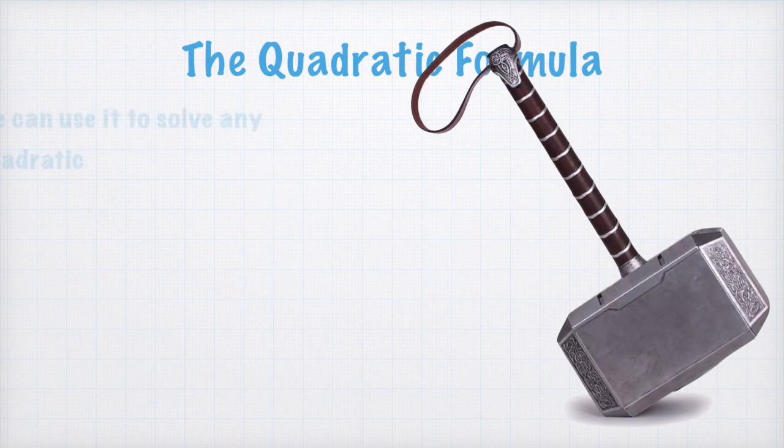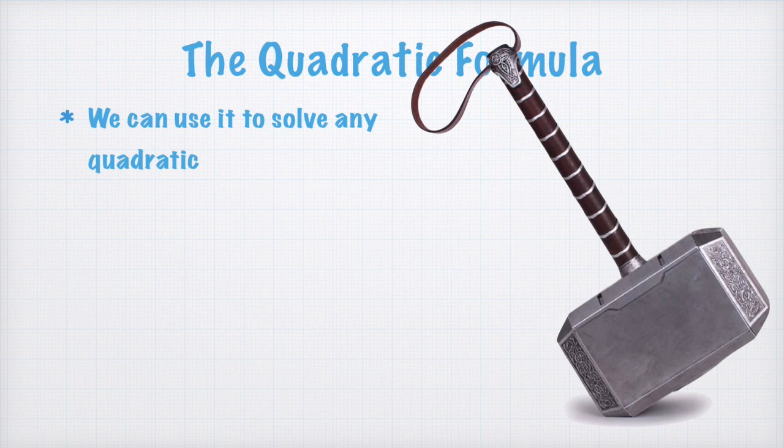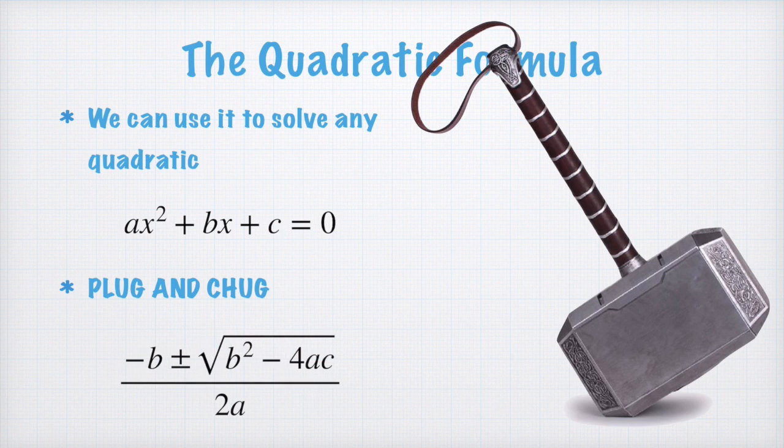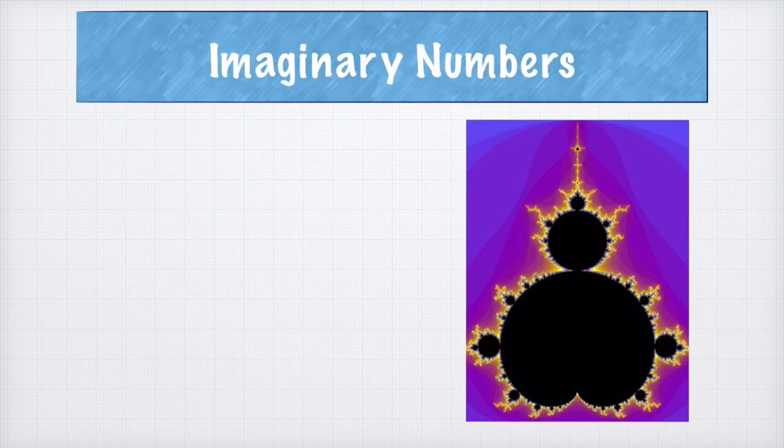But another refresher of the quadratic formula that we can use to solve any quadratic. An example of a quadratic right here, ax squared plus bx plus c is equal to 0. And then what we do is we just go ahead and plug and chug into this formula, replacing every time that we see a b with the number that's in front of the x, every time we see an a with the number that's in front of the x squared, and every time that we see a c with our constant.